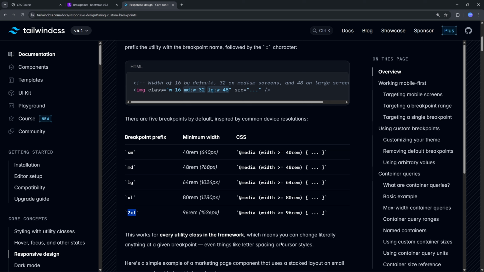In that way, our website will be responsive for mobile first, and then we expand our code and make it more complicated, and in that way our websites are responsive throughout all of the devices. These breakpoints are commonly used so that our websites are responsive.